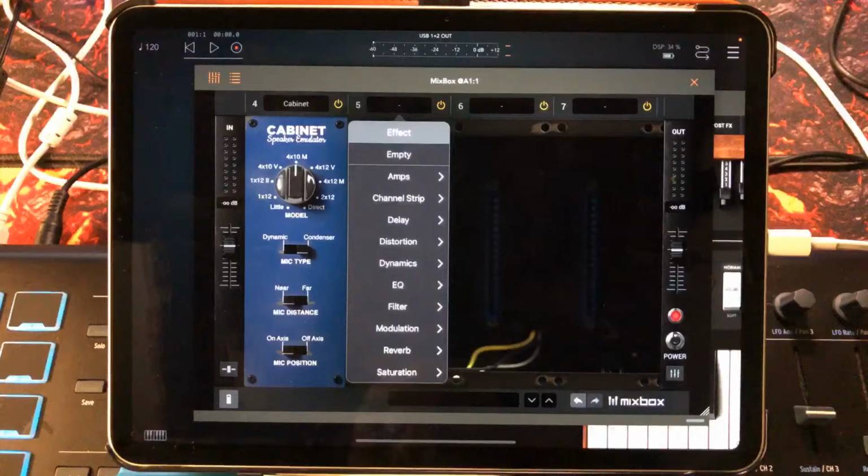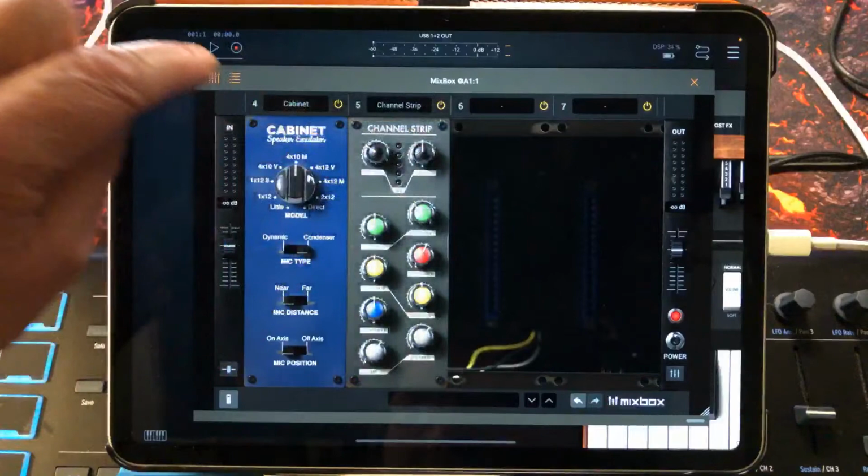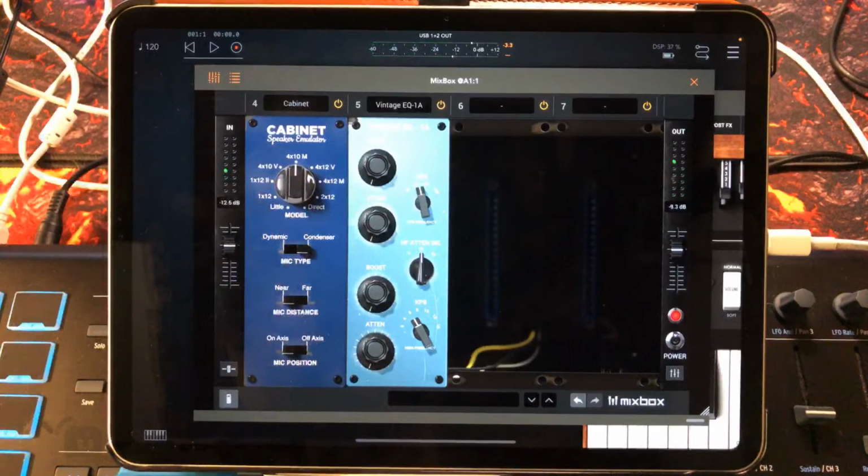So channel strips now. Let's see. EQ 81, that'll do it. Oh no, not that one. I want the, is it PQ? What is it, this one? No, let me just go back to EQ. I want the, here we go, this one. Best EQ he's ever made, Pultec.